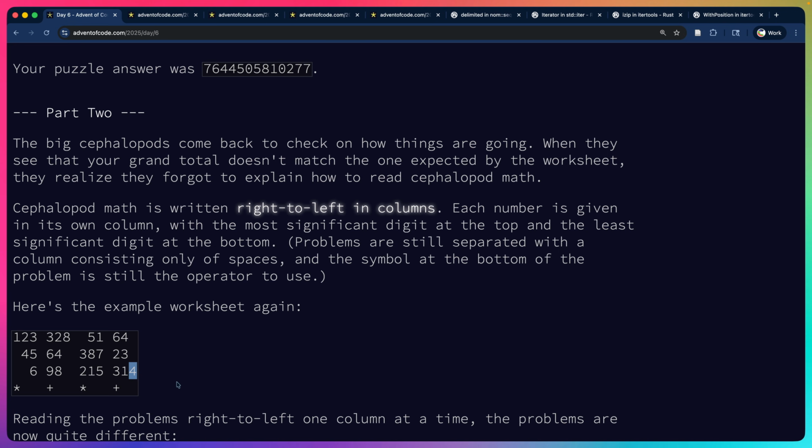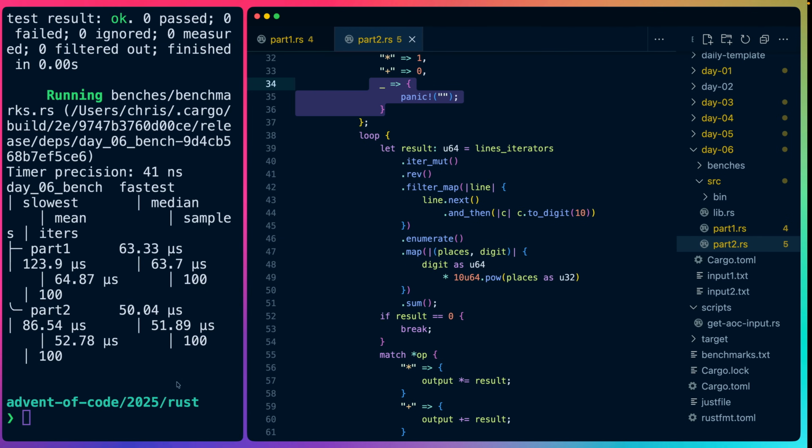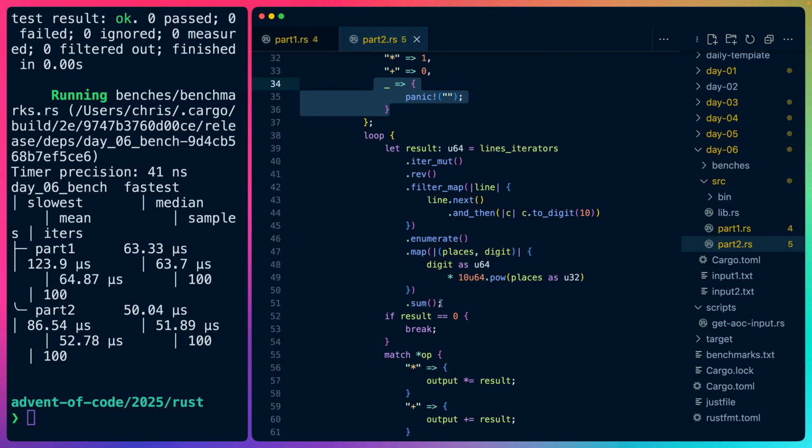If I was writing this in production code, this would be a place where I would want a ton of tests. I think the other thing that I'm not super happy about is this being 0. If this is 0, then that means that we don't have a number. I tried to write this in a way that didn't encode specifically that there were going to be 4 columns or 4 rows or something like that.